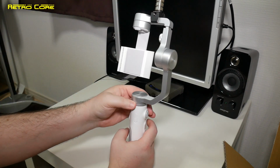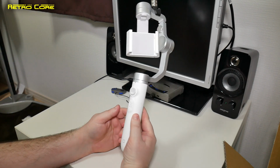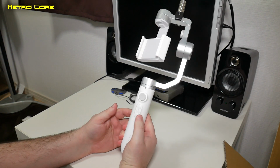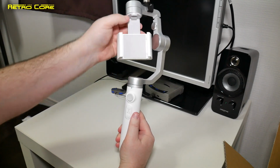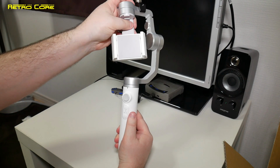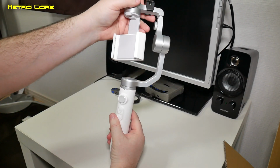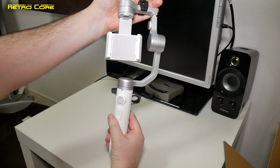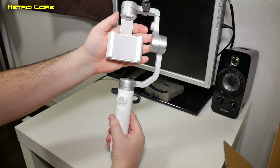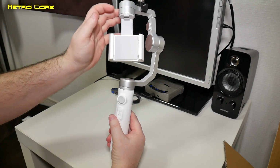But yeah. So taking a look at the gimbal itself, you can see it's very ergonomically designed. Very nice to hold as well. Feels very good in the hand. Very solid construction as well, and it's padded for protection of your phone. As usual with these type of things, we've got an adjustment here so we can bring out the arm to accommodate larger phones. But that does have a problem with some phones, and my phone is included. I'll show you about that later on.